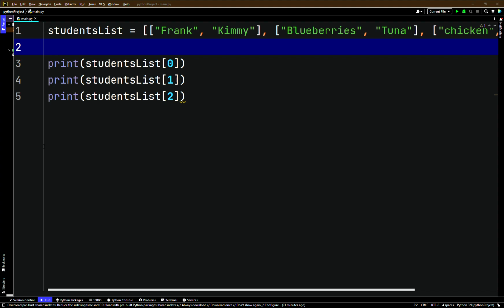So in column 0 we have Frank. Sorry. It might be a little bit confusing to remember. Even sometimes I still forget, and I've been coding since like 2015.